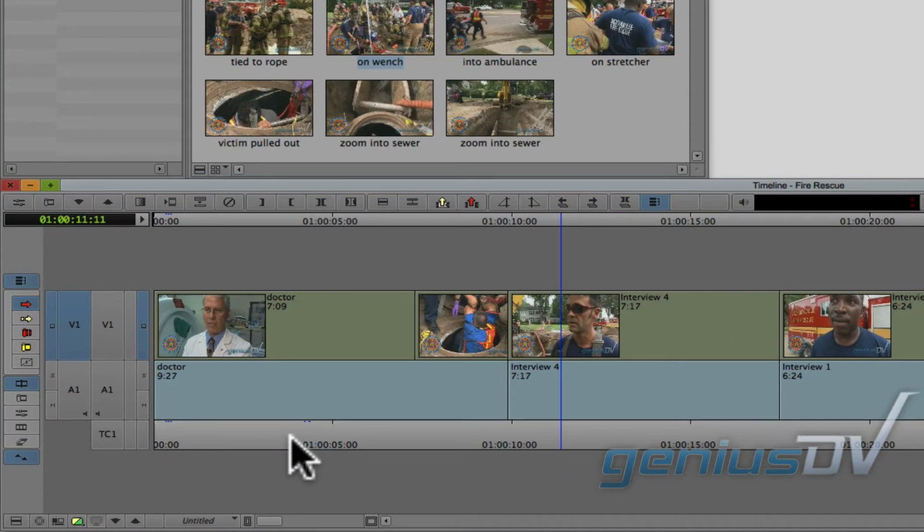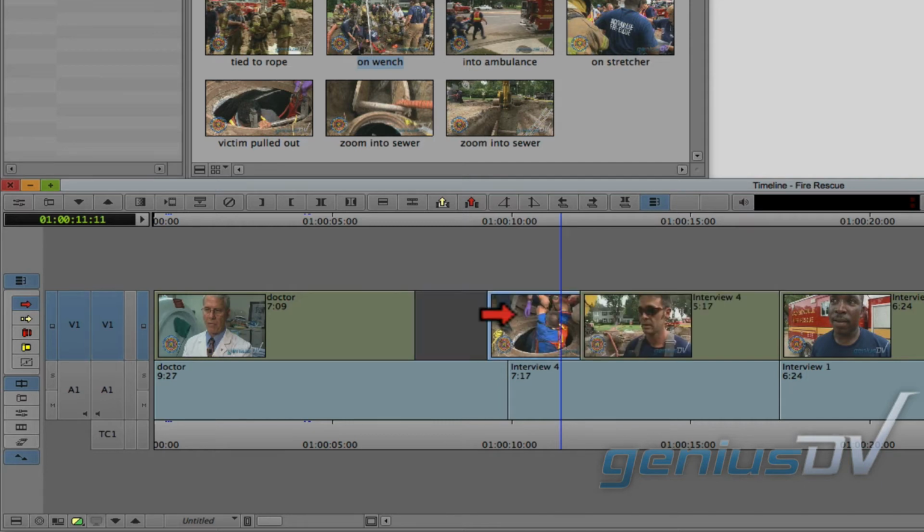That plays much nicer than what we had before. Now, when it comes to moving clips around in a timeline, the red segment arrow will either overwrite clips and/or it will leave a gap. So, if I move my rescued worker off to the right, it will leave an empty space off to the left. Notice that it also overwrote a portion of interview 4.